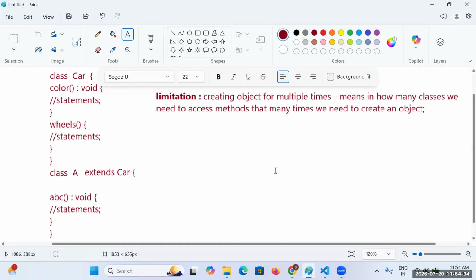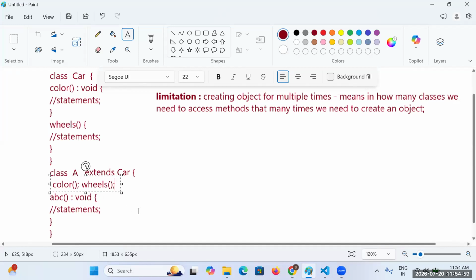Now, you can see here. As we mentioned, extends Car, it will refer to the class named Car and be able to access the method named color, and then the method named wheels here.